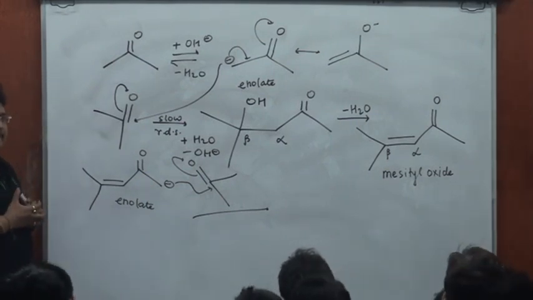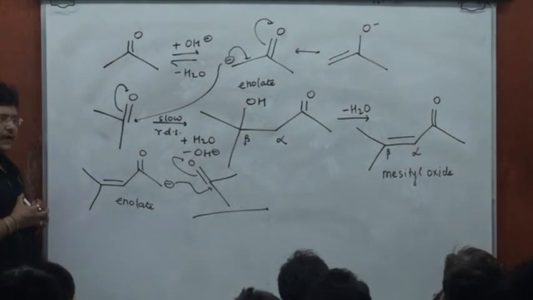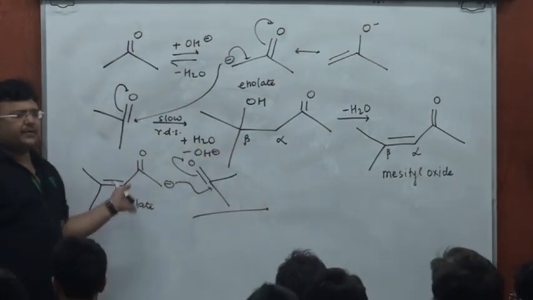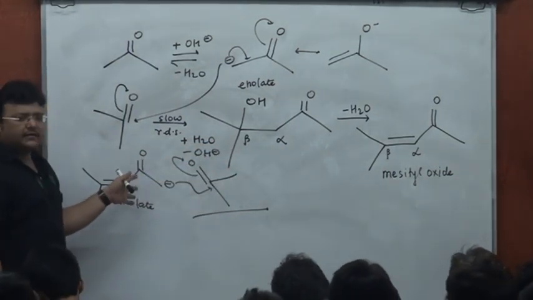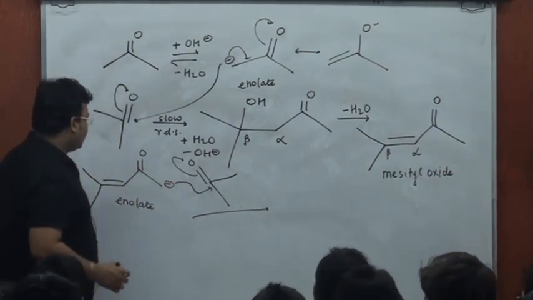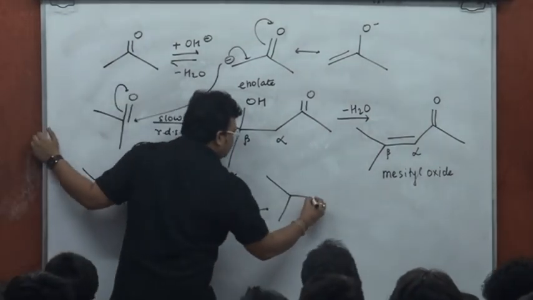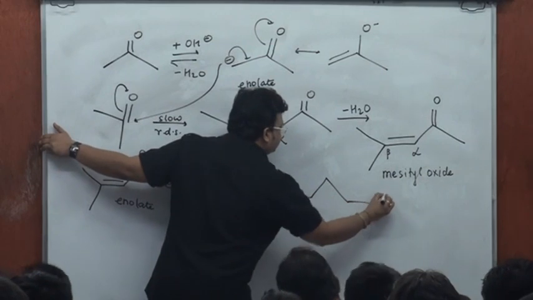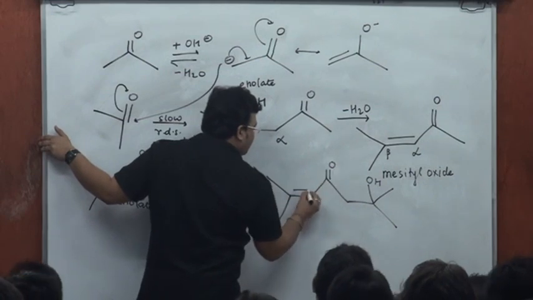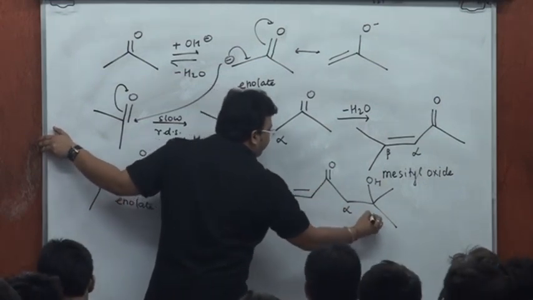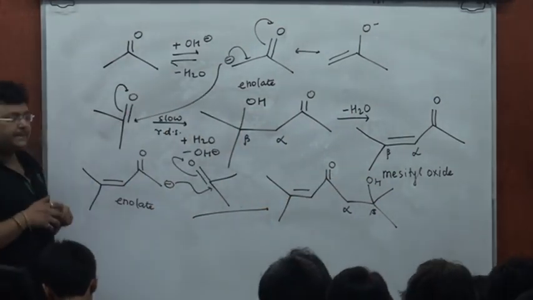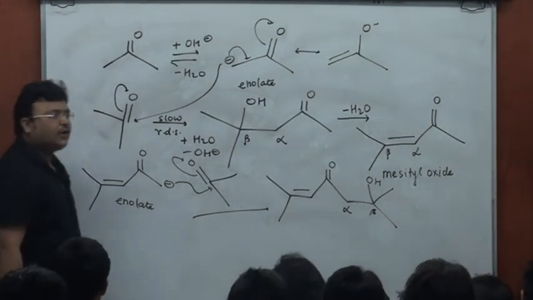Fine. It must be very obvious till mesityl oxide, and then I want to take away an alpha hydrogen from mesityl oxide and form a nucleophile, the enolate, which will attack the third mole of acetone, and then the beta hydroxycarbonyl I'll get should look like this. OH here, double bond O, double bond here, and yet again it's a beta hydroxycarbonyl with respect to this carbonyl, the molecule which was acting as the nucleophile. Yes or no?